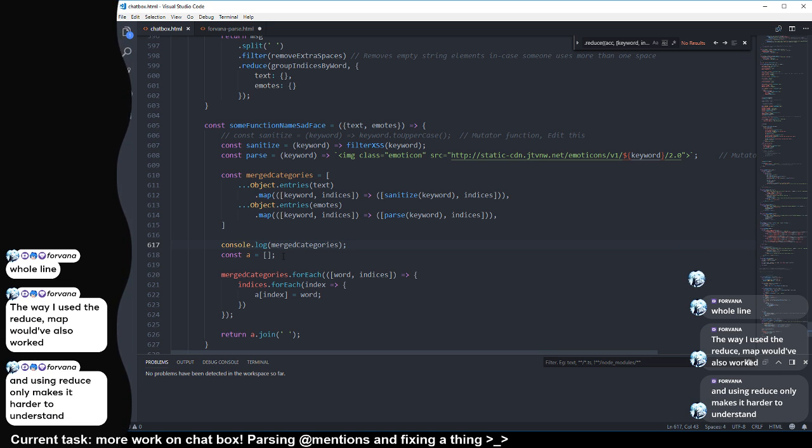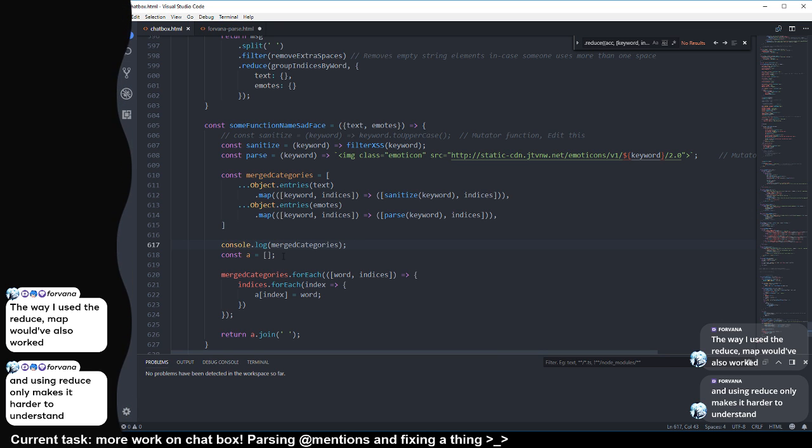And using reduce only makes it harder to understand. Interesting. It's one thing understanding, like, I guess using Quokka helped me to understand at least entries, keys, and values. But then getting everything, using them together like this, you can get some pretty crazy stuff done.